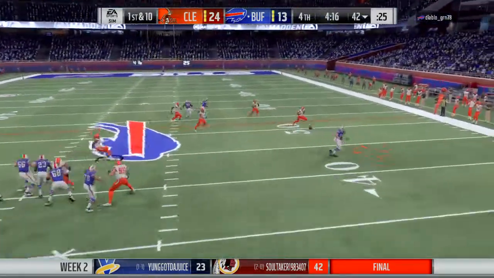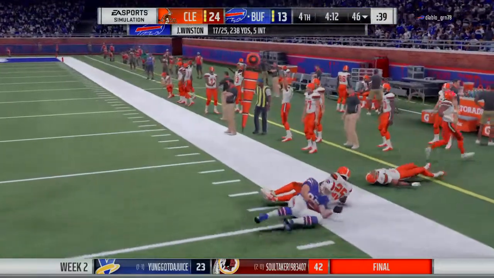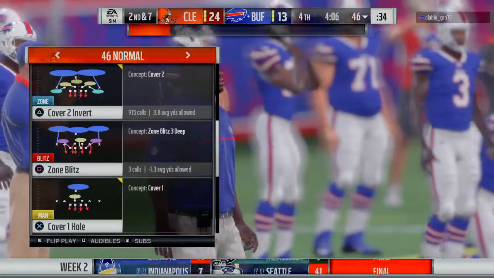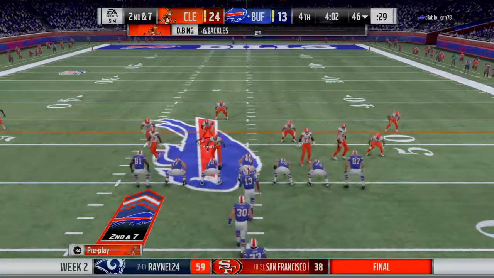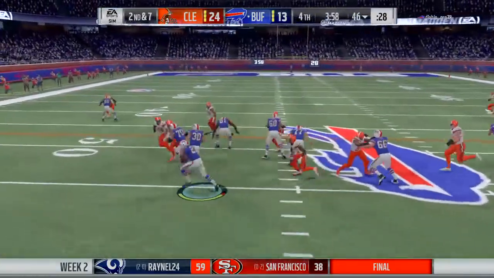On 1st and 10, Winston. And it's a short one here, complete to his tight end. And he'll be taken down at the 46-yard line. The completion good for 3, and it's 2nd down. This possession means so much for them. They've got to focus on this drive and find a way to make this a one-possession game. Yes. Got to get a score. Yeah, so good with a field goal. Don't necessarily need a touchdown.